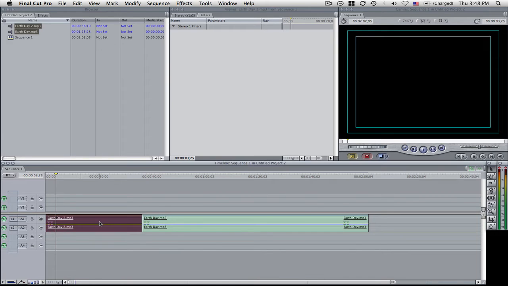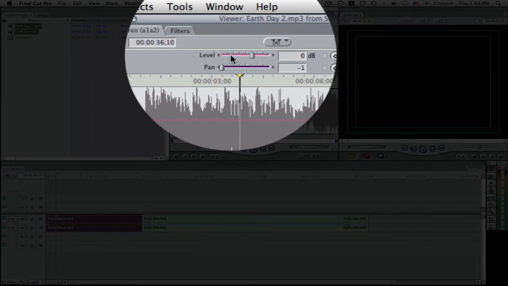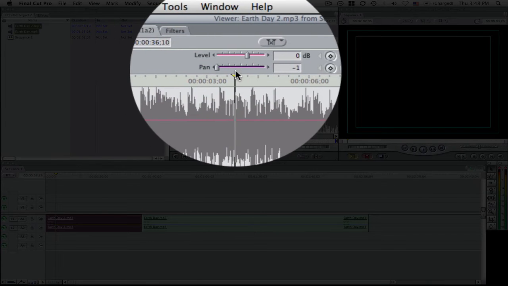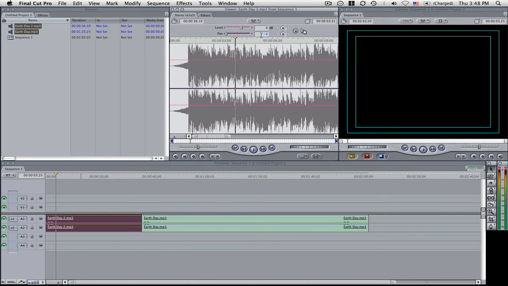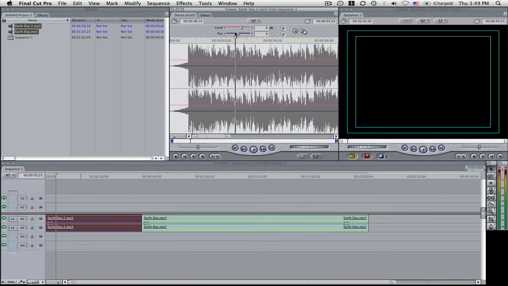First, you want to select your audio track and then double click it. Up in your preview monitor, you'll see your audio track appear. What I'd like to bring your attention to are the two bars up top. You have a level and a pan. First and foremost, your pan is a -1. This means that it is pushed to the left speaker and not coming out of the right speaker. So you can highlight this, push 0, and enter. And automatically it pans out to normal even. So now you have half and half on either right side and left side.